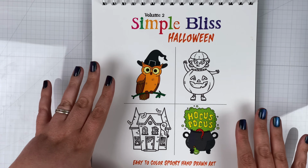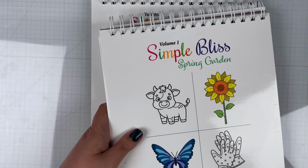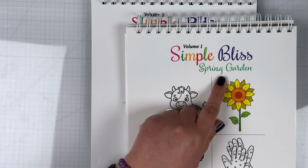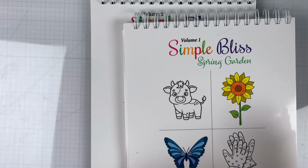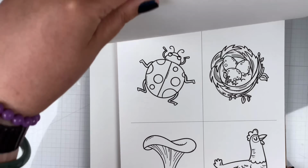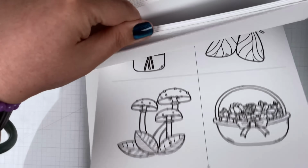So let's get started. All right, this is Simple Bliss Halloween. And just like its brother, is this a brother or a sister book? Volume 1, Simple Bliss Spring Garden. The idea behind this book is that you can sit down and easily finish a coloring page in minutes rather than it taking hours. This book, here's the Spring Garden version. Look at all these adorable illustrations.